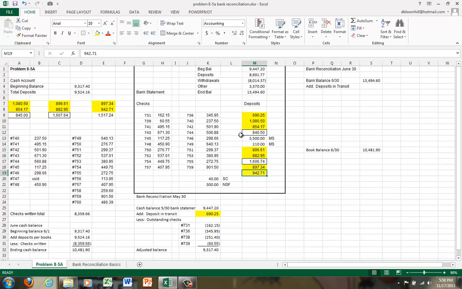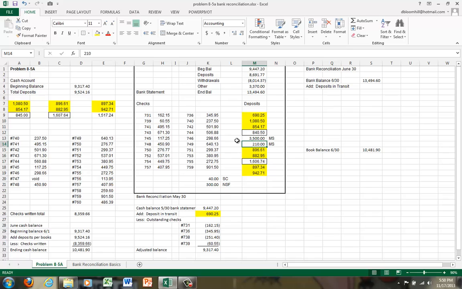So we see over here that on the bank side we have two things that are boxed up, which are errors. Our bookkeeper is not very good and has messed up two of the amounts of the deposits, so we have two errors that we need to correct on our books. We have a deposit in transit. It is our last deposit at the end of the month, which will probably be shown by the bank in July. That's going to be added to the bank side. And then we have two deposits over here, the miscellaneous deposits, that are not shown in our books.